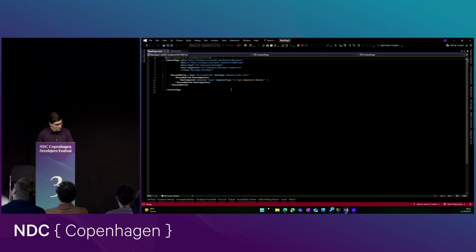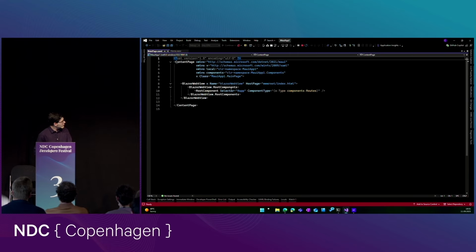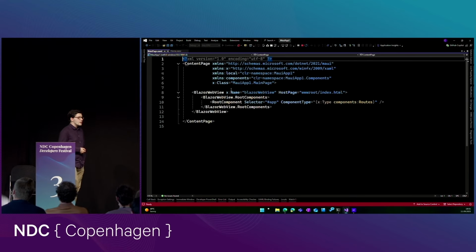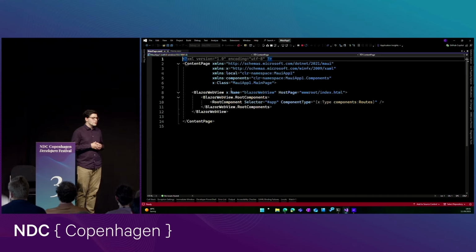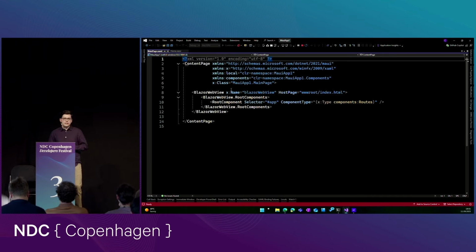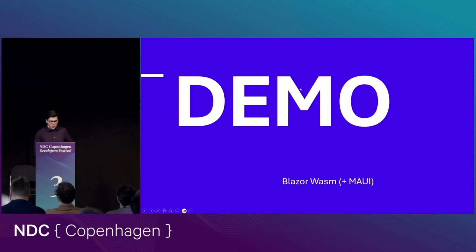I can zoom it a little bit. Let's see if that works. Maybe not. Yes, this way. So that's the Blazor web view, which is hosting our content, and you can change the actual selectors and the pages which will be displayed, or you can wrap it around some other native controls, either from MAUI or directly from the system, which MAUI allows as well. So let me quickly go back to our presentation.